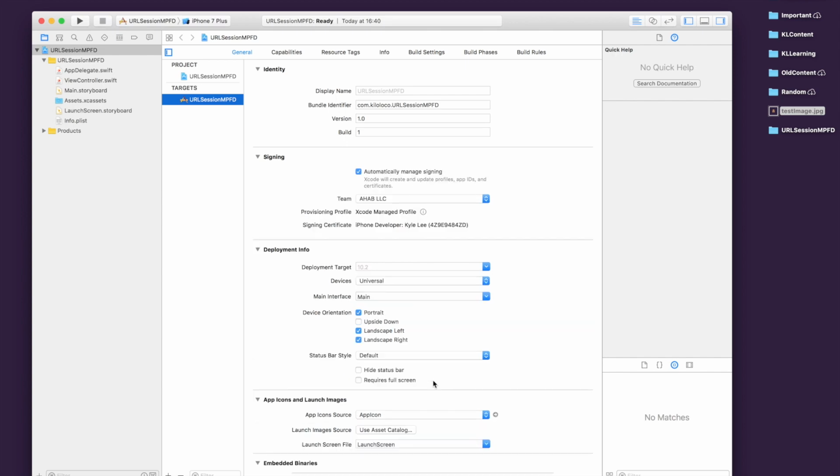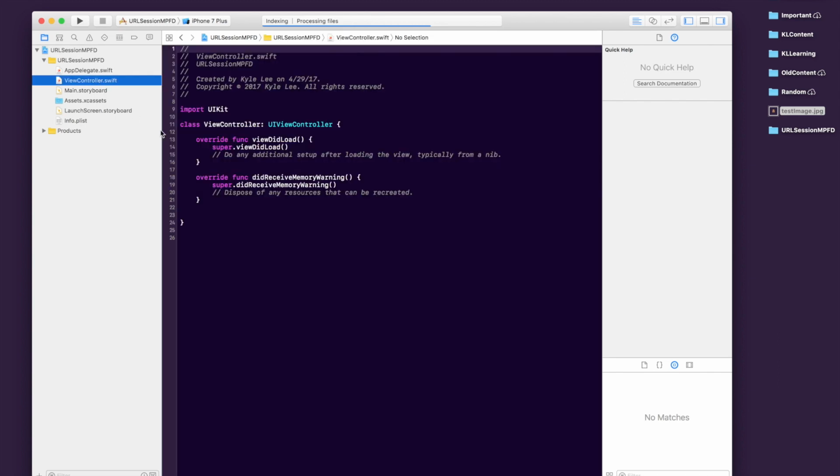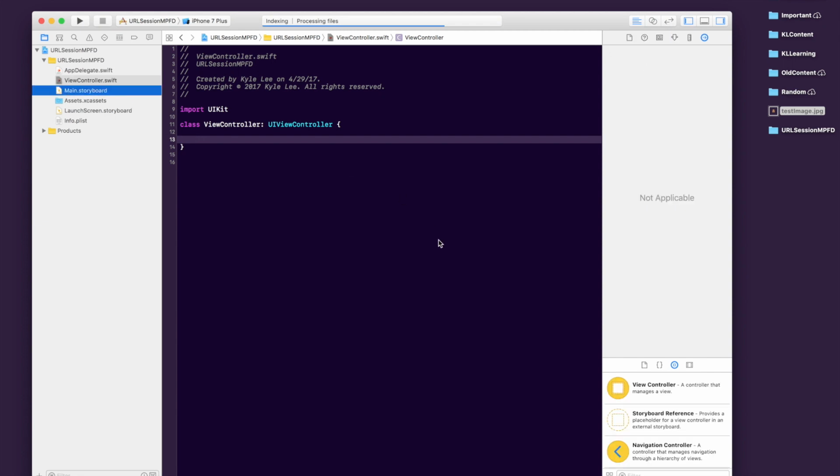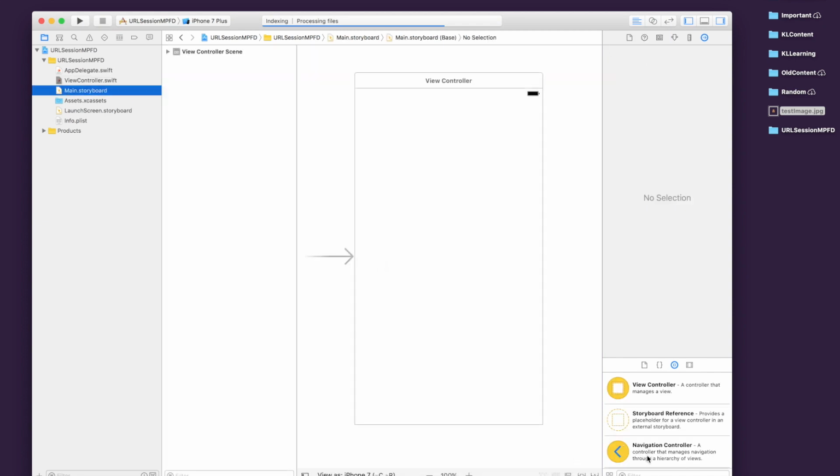This isn't something that you're going to want to memorize. This is just going to be so that you know how to implement it. I highly recommend that you copy and paste this code from the GitHub repository that I make at the end of this video. It'll be so much easier for you. Let's go ahead and remove this. We're going to set up our storyboard real quick, get that out of the way.